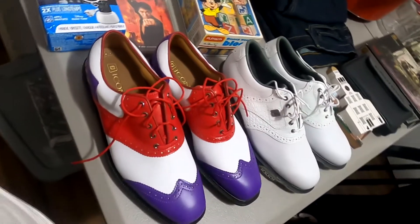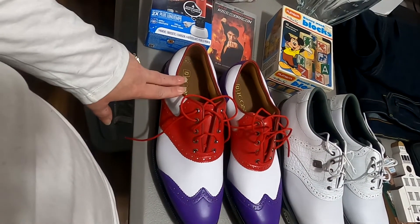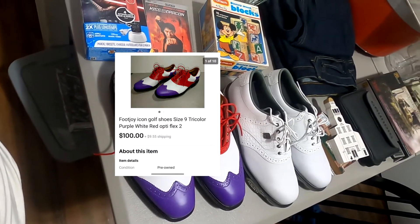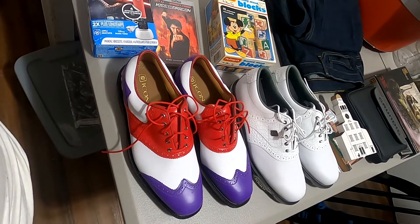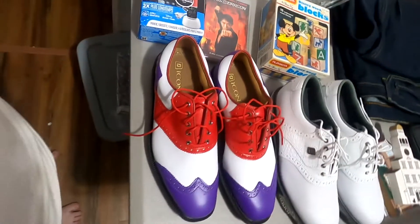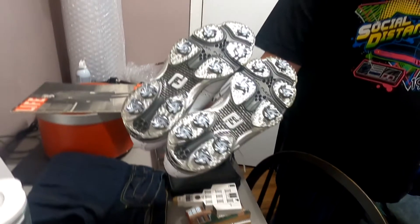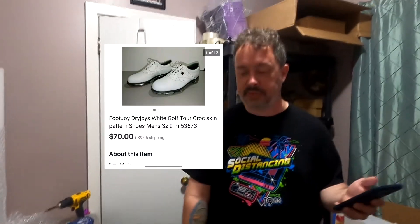Next ones — if you see these, pick them up. I picked these up at the last auction. I got them Thursday, listed them Friday, and they sold Saturday. This first set sold for $100 — I didn't even have to touch them, they looked brand new right out of the box, even the box itself. The second set looks the exact same way, brand new, even with the little inserts to keep the forms on them — that set sold for $70. I paid $25 for the whole lot, so good money for sure.